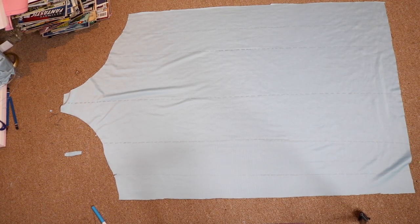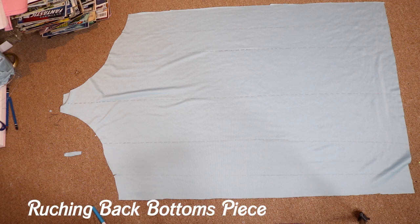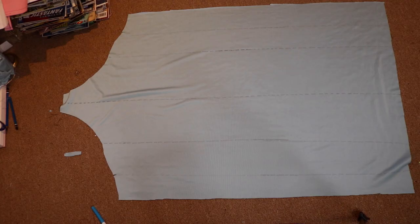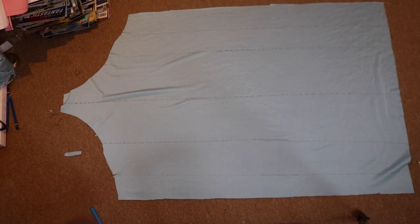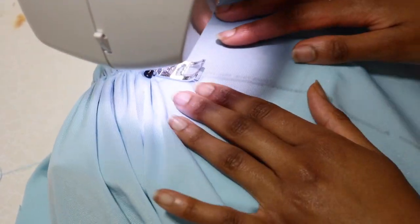Okay, so now we are going to do the bottoms. This is, I think, the back bottoms piece, but that's what it looks like. And so what we are going to do is stitch the gathering stitches. I turned the light down so you can see the little pencil marks that I have. I'm just going to sew along these lines, and then we'll be gathering this big old piece down.